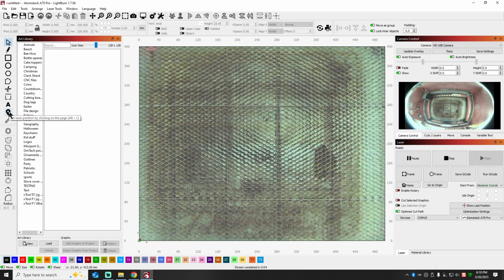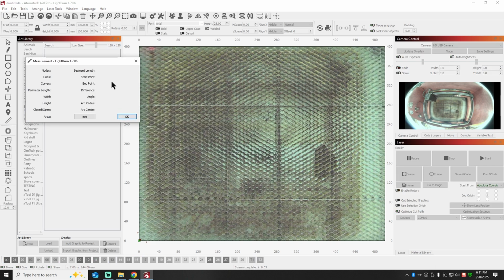This is pretty cool. This is basically a navigation for the machine. So if I click that little navigation button, watch the screen over here because you can see my machine move. If I drop this little pin, basically like dropping a pin on your phone, it's like a map. It tells the machine, go here. So if you're needing to take the machine over the material to, like with this machine, set the autofocus or something like that, this is a pretty cool, easy way of doing that, using the little map drop button right there, where you just drop a location, drop a little pin on the map. Okay, you've got the measurement tool, which we don't have anything in here to measure.